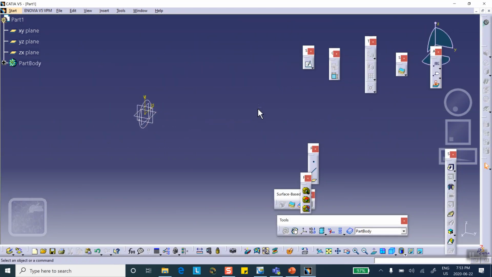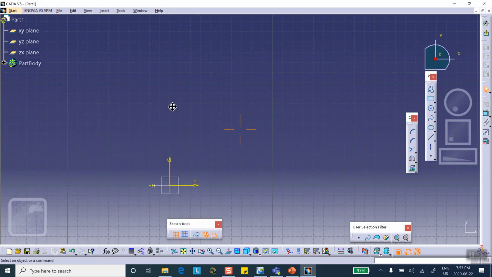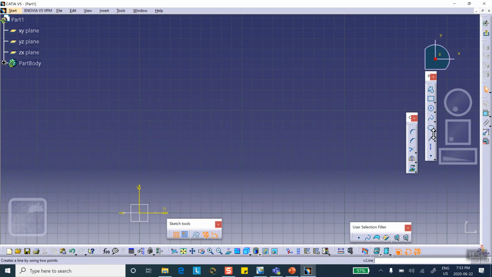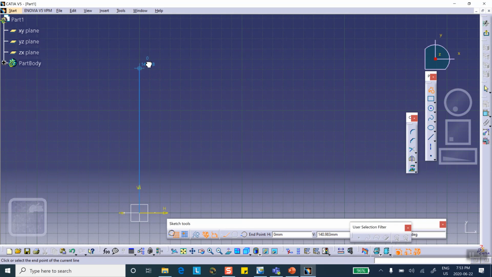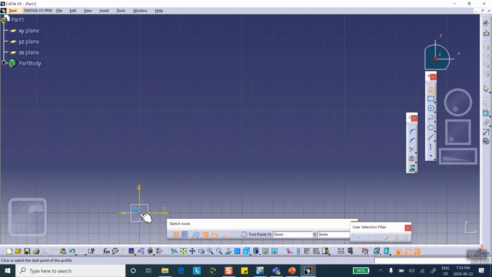Because I'm going to do a rib operation to create the model, on the XY plane I will sketch what seems to be the spine of that bent rod. Like this. Oops. Let me try again. Delete this, try it again. So here, go there, and I want to turn it into a circle, an arc basically.